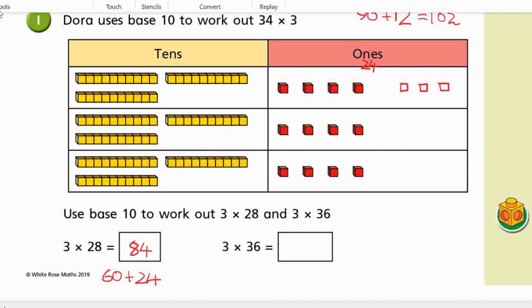And we have another question, which says 3 times 36. So, well, we've got the 30s all sorted, so this is done. It's just the 6, which is not right, because we got 34 instead of 36. So I need to add 2 extra cubes here each time. And there we go. Okay, there's 3 times 36. How many tens are there? Remember what the first question said? 9 tens. Yeah, it's making it 90 because it's 9 tens. Now, we've got 6 ones in each row.